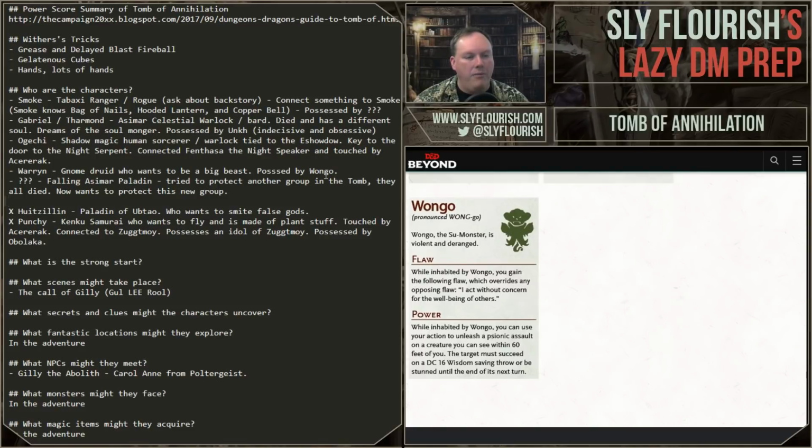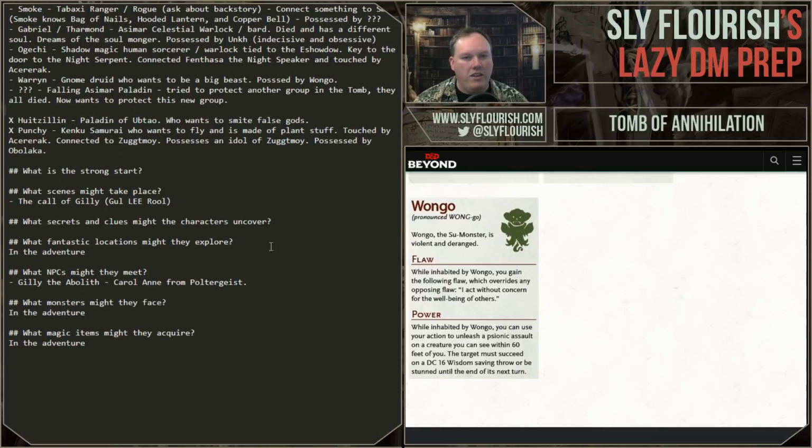And we have a new person that my friend Joe, who plays Ogechi, is bringing along to the game. I don't know the name of the character yet, but I do know that it is a fallen Aasimar paladin who tried to protect another group inside the tomb and got lost and now has been wandering around the tomb. So they'll kind of show up as well. That could be interesting. So those are the characters in today's game.